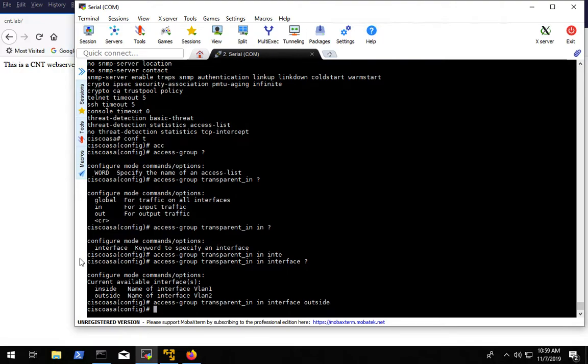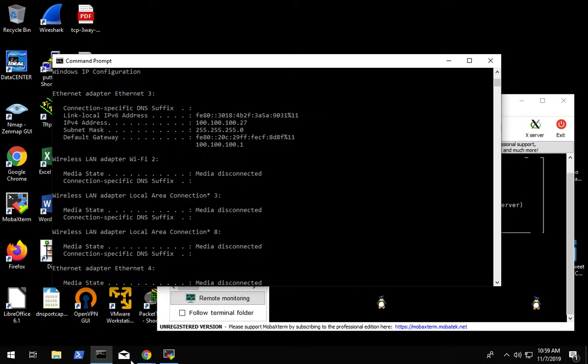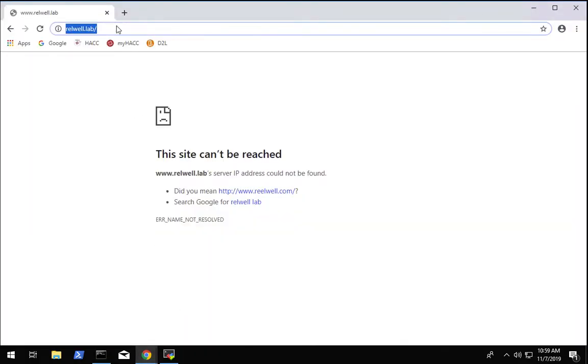Now in theory, my traffic from the inside to the outside should still work, and my traffic from the outside should now hopefully work. That's weird.